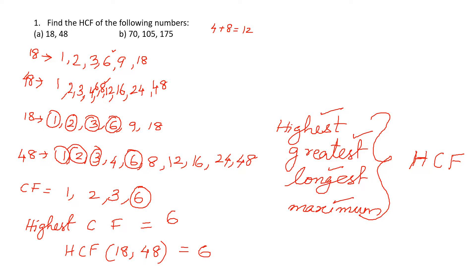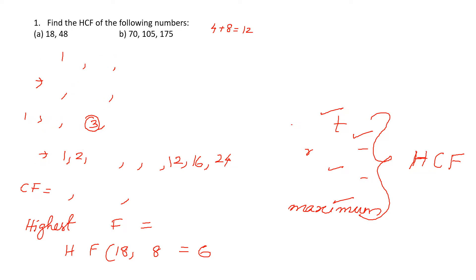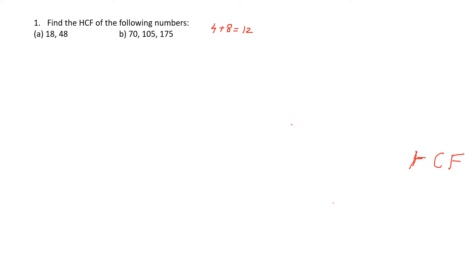Now, this method of listing factors — all of you have already learned in 4th standard. This year we have learned about prime numbers, divisibility, and related concepts. So we are going to learn how to find HCF in a different way using prime factorization. Learn only one method for HCF and one method for LCM. Don't learn any other method — if parents teach a different method at home, you will get totally confused. Just concentrate on one method so that you don't go wrong.